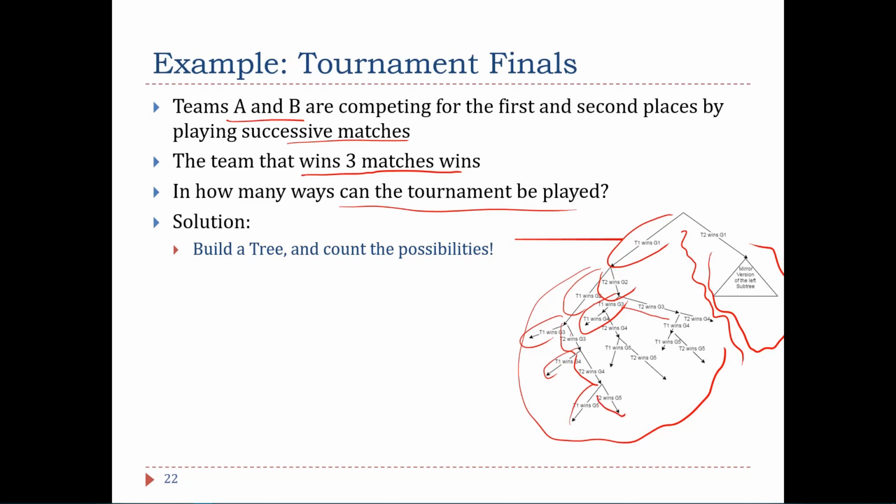Okay, so you can see that we have here all the possibilities, and when you count the number of leaves, you'd have the total number of possibilities, and as you saw, sometimes you don't need to draw all the tree because you have redundant cases, you just multiply by two at the end.